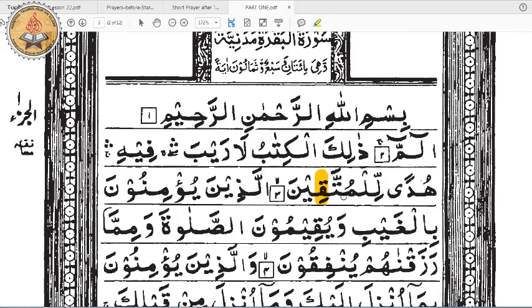Hudallil muttaqin. Good. Muttaqin. Very nice, well done. Next, carry on. One second. You missed something here. Do that again. Alladhina yu'minuna bil-ghaib. Wa yuqimunas-salah. Wa mimma razaqnahum yunfiqun. Well done. Excellent.